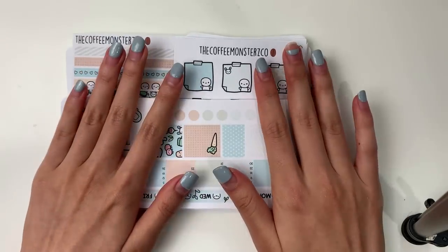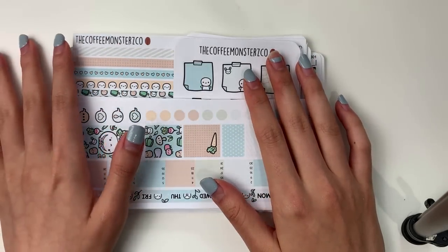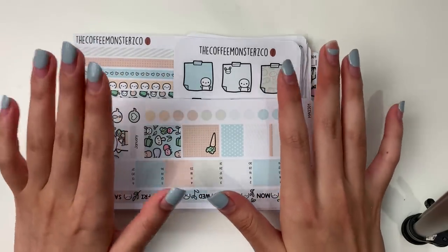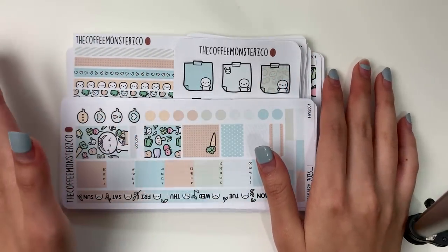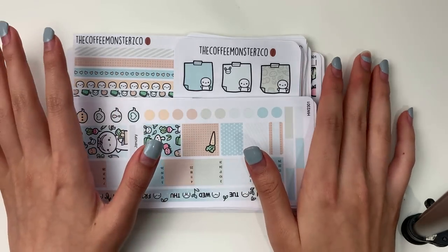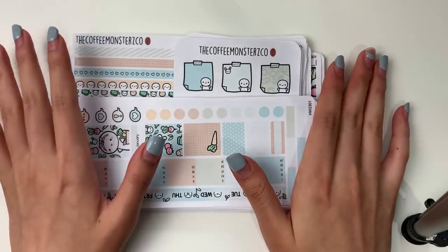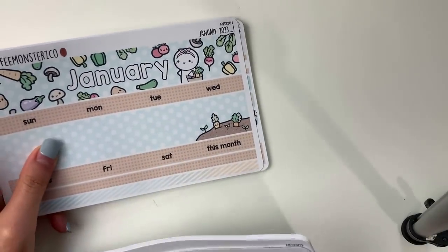Before I get started, I know my nails are disgusting. With every new video that I post I get more comments about them and honestly I agree — it's pretty repulsive. I just don't want to go to the salon to get them removed; I'm trying to take a little break from that, so I'm just letting them do their natural thing. I do apologize for the next few weeks and the previous few weeks as well.